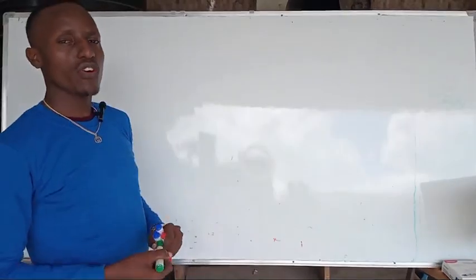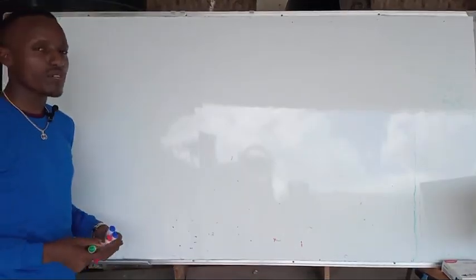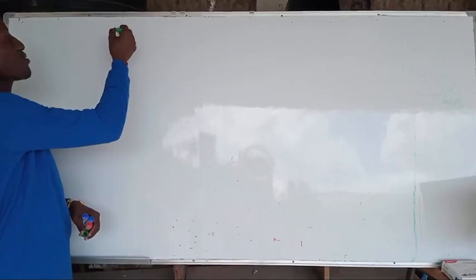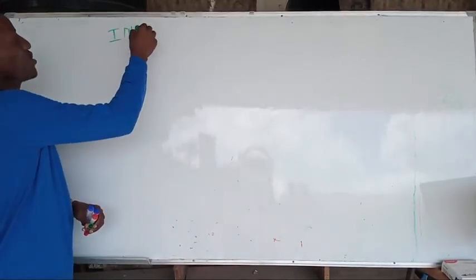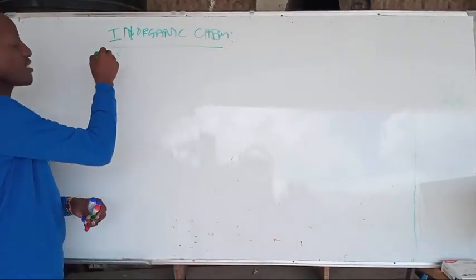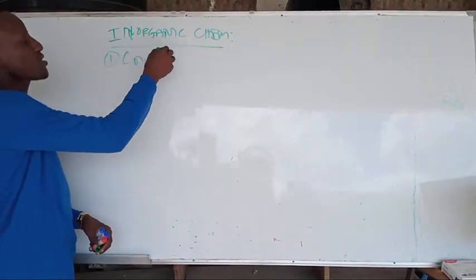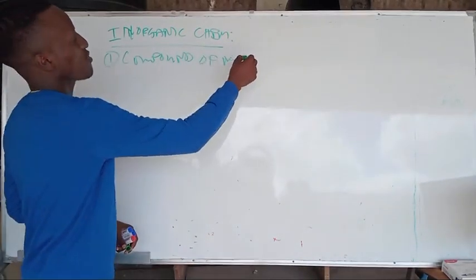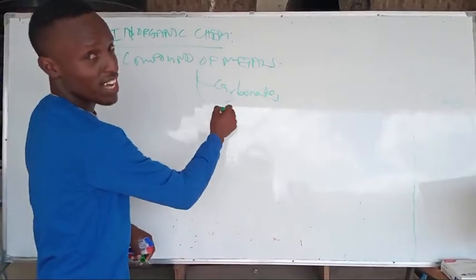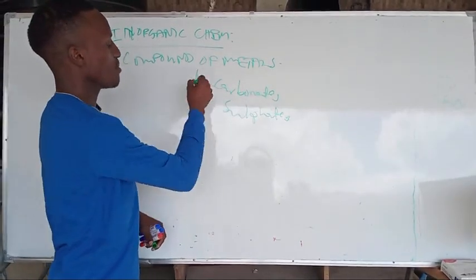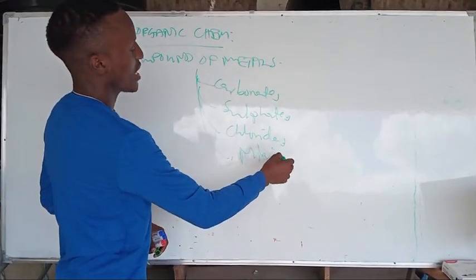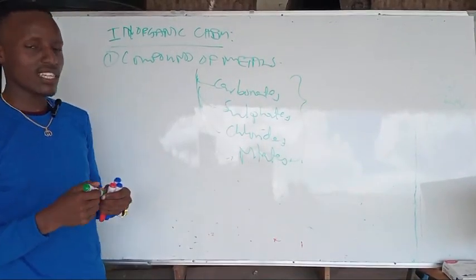Today we are just going for inorganic chemistry. Previously we started about the two subjects, and so today we are going for the extraction in inorganic chemistry. We did the first thing, which was the compounds of metals. We did the carbonates, the sulfates, the chlorides, the nitrates, and all the compounds of metals that have been selected by the ministry.